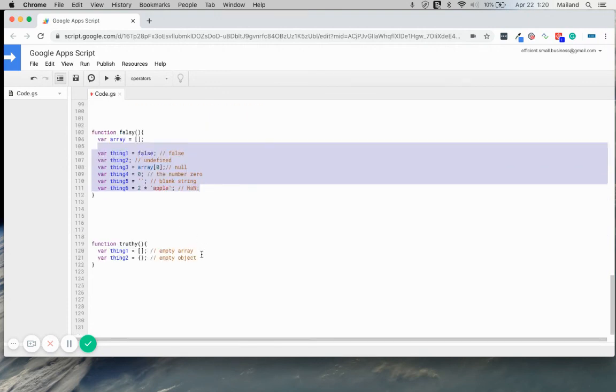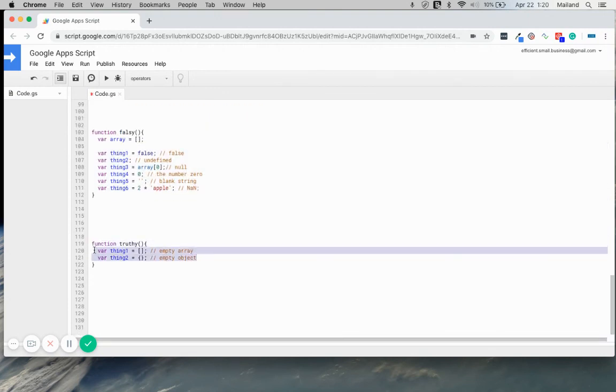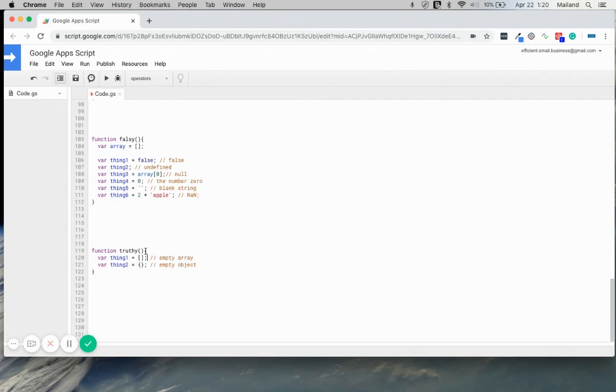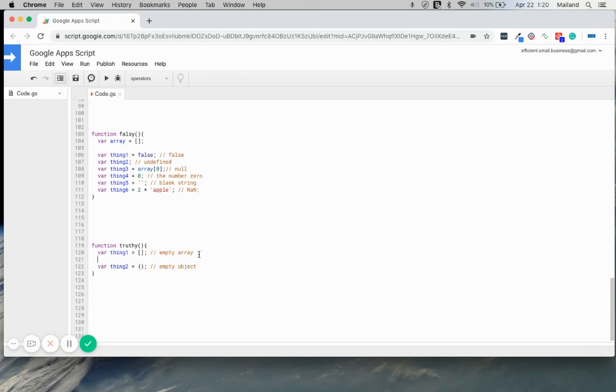Now, there are 2 things here, and I included them in this tutorial because you might expect them to return falsy, but they don't. And that is an empty array and an empty object. So if we define this array here, and we did our little ternary operator that you saw above, thing1, question mark, yes, otherwise, no. Actually, we have to give this a variable.